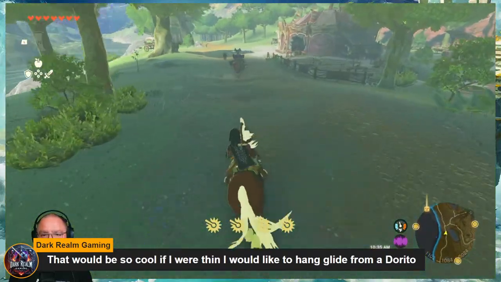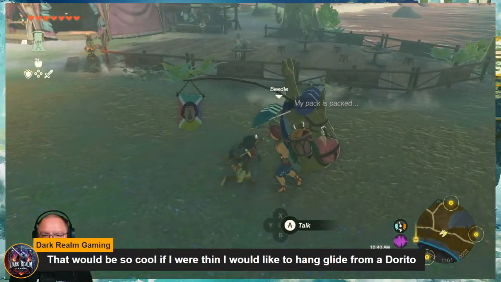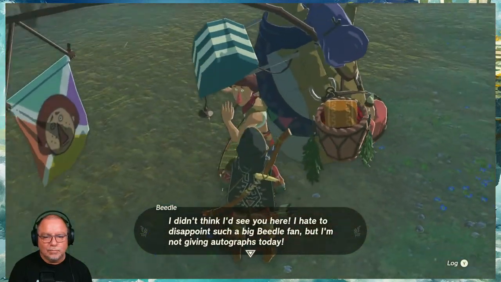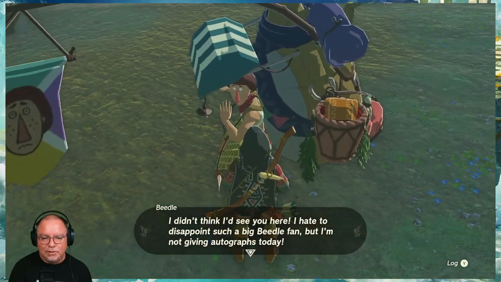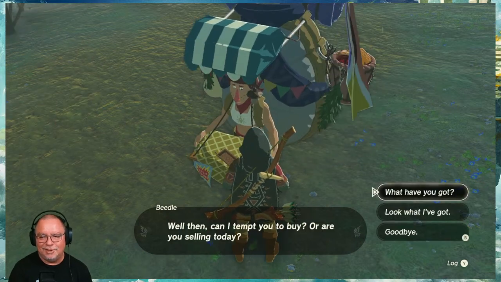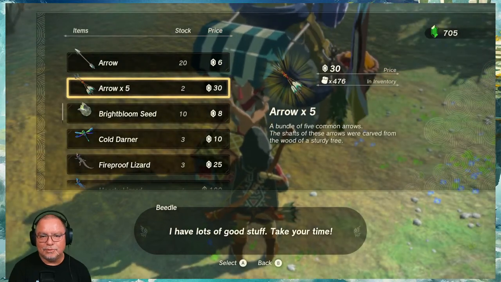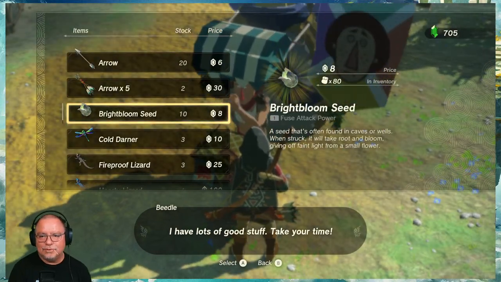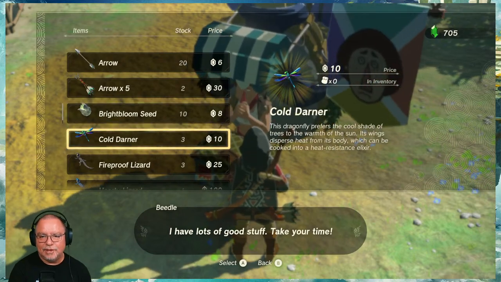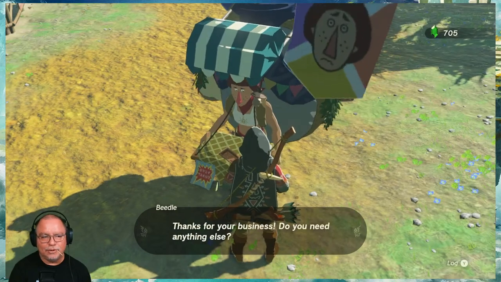Hey, I found a stable. Oh, there's beetle juice. It's not really beetle juice. I didn't think I'd see you here. I hate to disappoint such a big beetle fan, but I'm not giving orders. What has he got to buy? Don't need arrows. I'm pretty full on arrows. Bright bloom seed. I've got 80 in inventory. Nope. Cold darners. I have none. I'm not going to buy some of those from him right now. I don't need those for recipes.